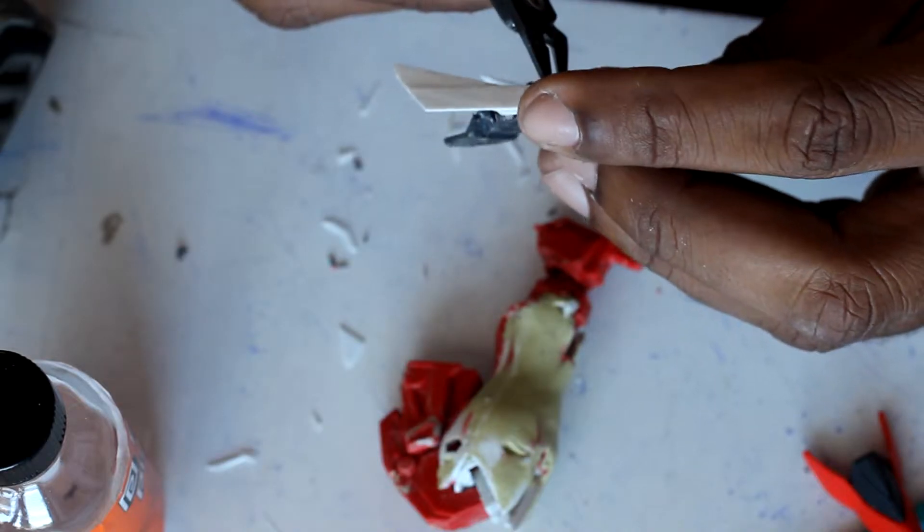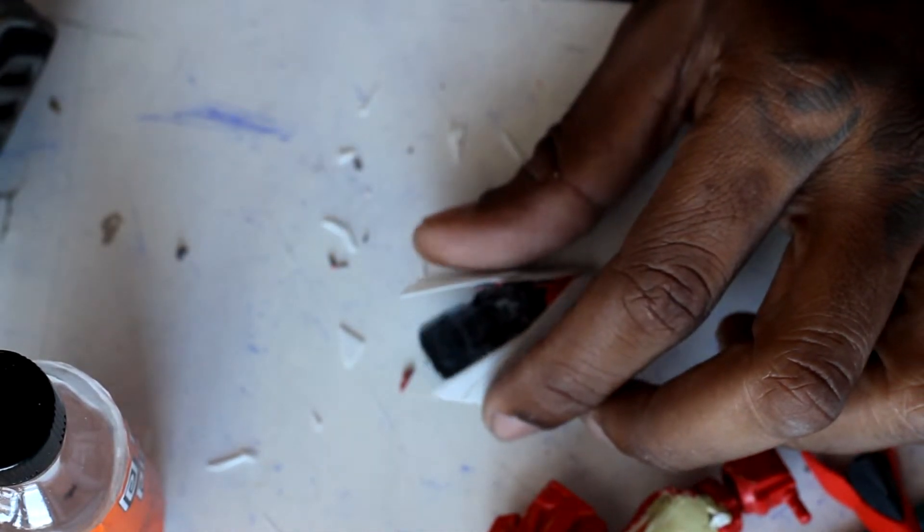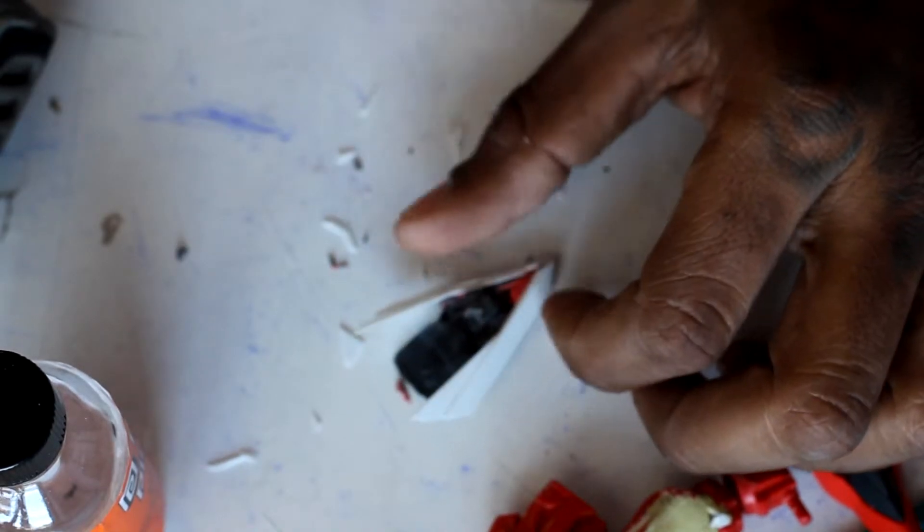I do use torches, but that'll be for a later video. You'll see me using a torch, which is also useful for bigger sheets or if you just want to melt two pieces of plastic together quickly. But you have to be careful because I burned my fingertips a lot, and that was not fun.